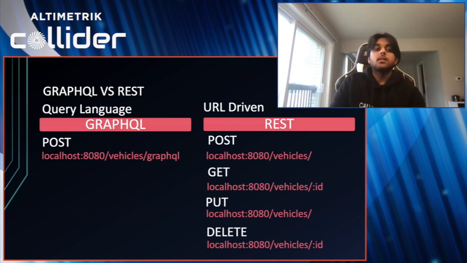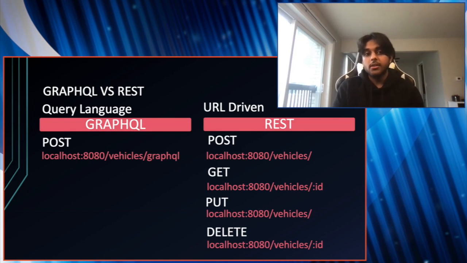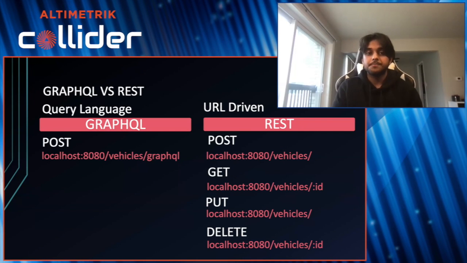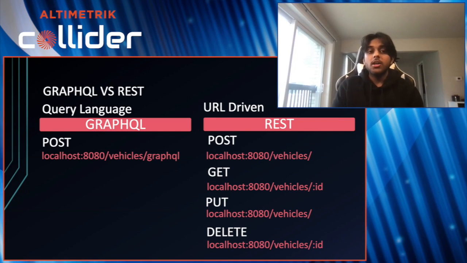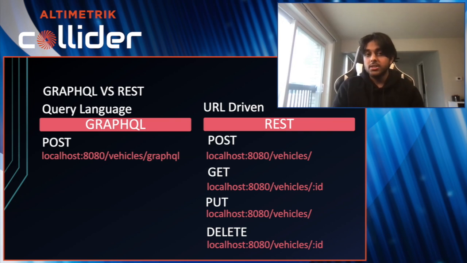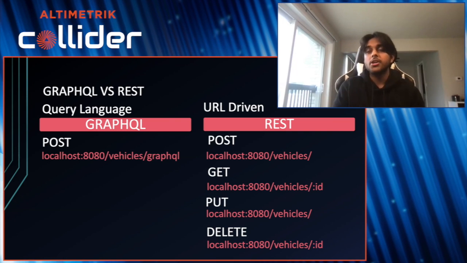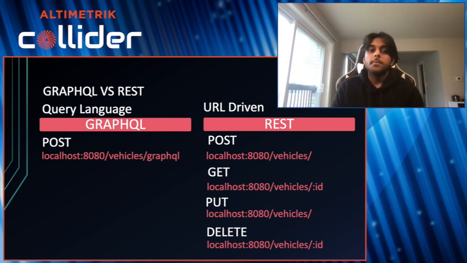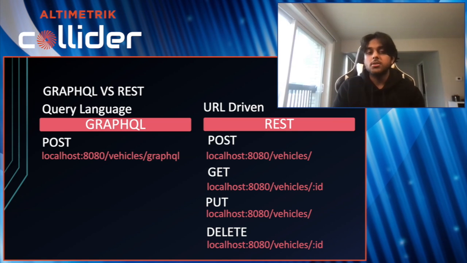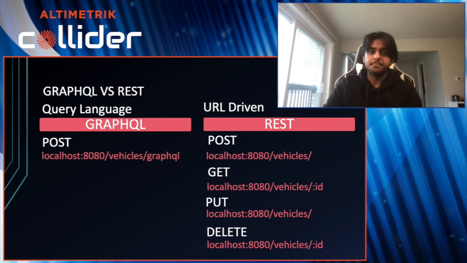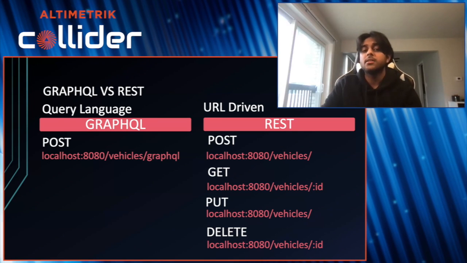Now, this is another slide where I'm going to talk about the differences between GraphQL and REST. I call GraphQL more of a query language approach, and REST more URL driven. Just for the purpose of explaining GraphQL versus REST, let's say we need to manage vehicles.